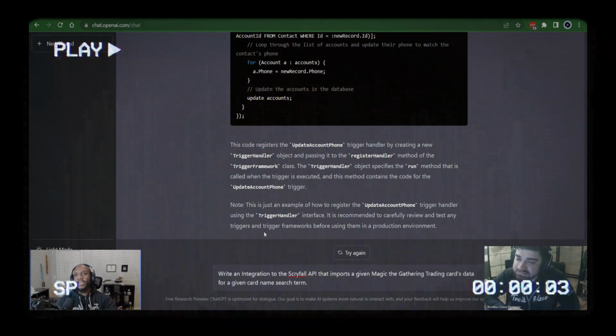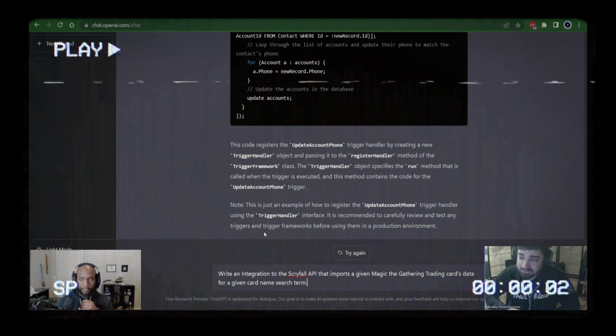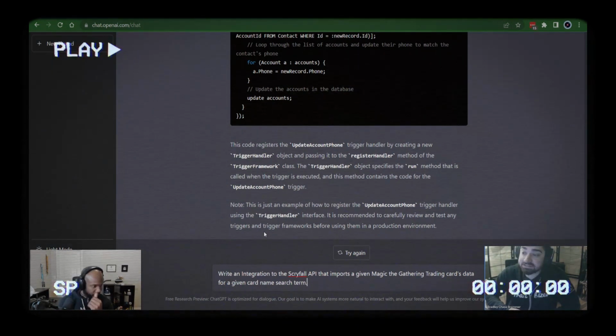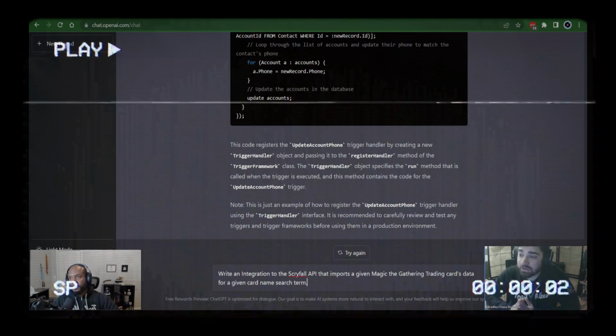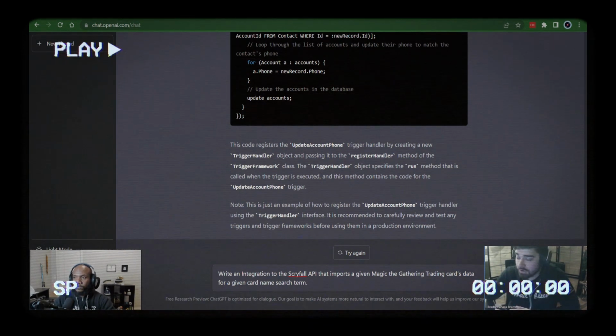It didn't do so well in terms of actually being able to create it and making it work. So if you haven't guessed, we brought this into our playground orgs, and yeah, it did not compile after we thought about this hard enough. So yeah, it didn't work, but with some tweaking, with some additional data, it could potentially be very useful for developers in being able to build some scaffolds or some templates for things that they want to get done. Overall, really exciting for a free tool, and we've got lots more questions that we can ask it.